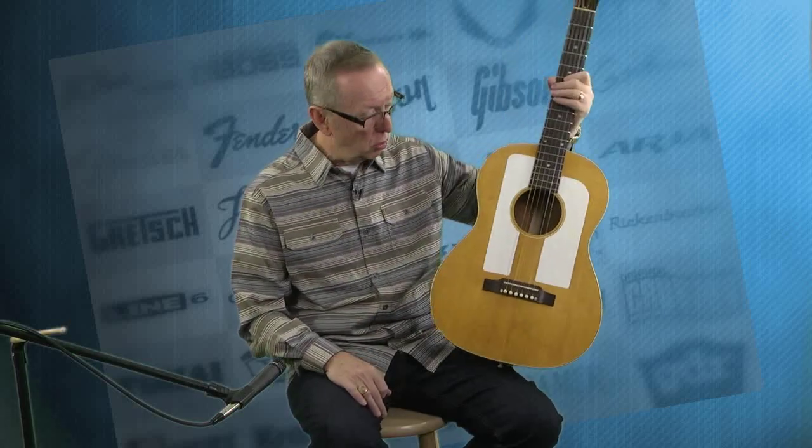And it really kind of fit for a lot of people that didn't really want to get into some of the other acoustic guitars. They wanted something a little different. They didn't make as many of these, of course, because they didn't sell as many as they did the big dreadnoughts and some of the other acoustic guitars, so there just aren't a lot of these around. So when you find one, especially in this kind of shape, you say, I'll take it.